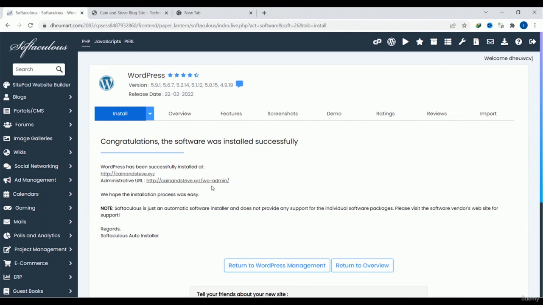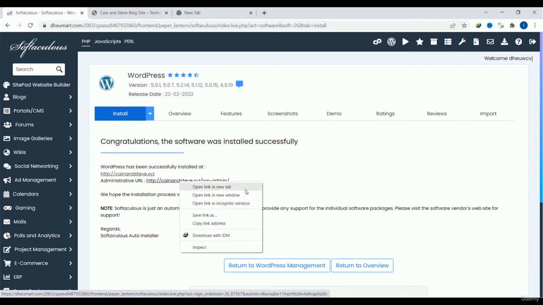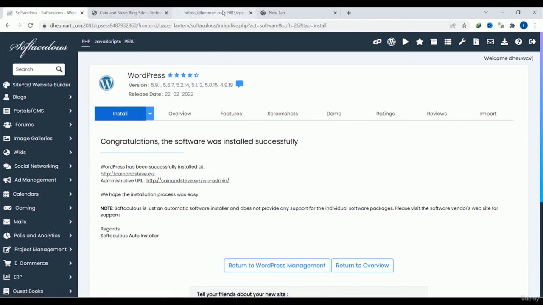Let me show you by accessing the administrative panel. You just have to click on this cadencetip.xyz/wp-admin URL. Let me open this admin URL by right clicking with my mouse and opening it in a new tab.